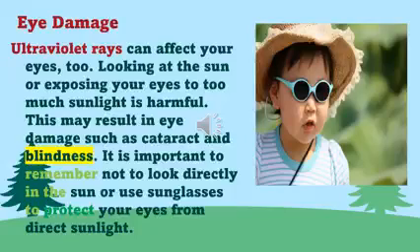Eye damage. Ultraviolet rays can affect your eyes too. Looking at the sun or exposing your eyes to too much sunlight is harmful. This may result in eye damage such as cataract and blindness. It is important to remember not to look directly at the sun, and to use sunglasses to protect your eyes from direct sunlight.